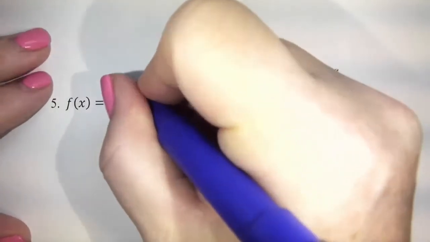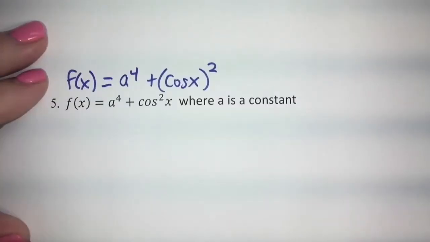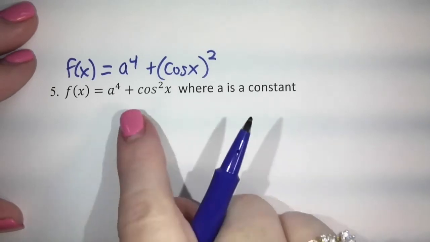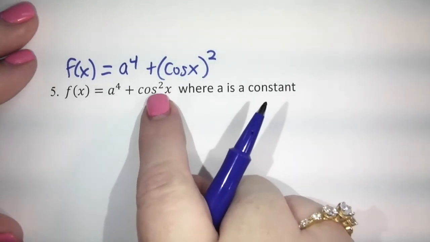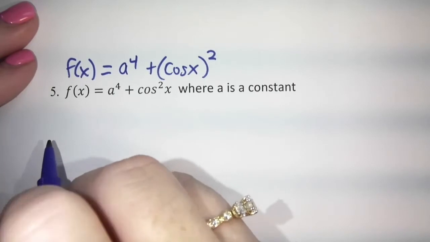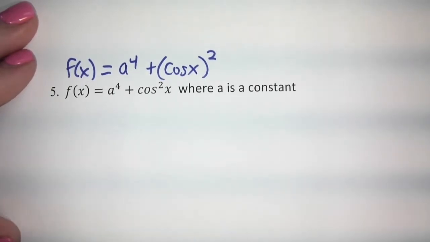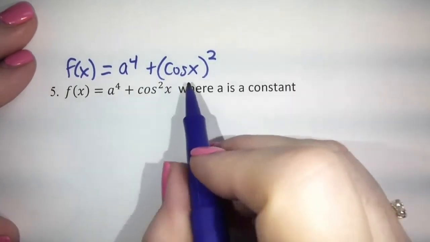So what you want to do, before you start, is write this as cos x all squared, like that. That's your starting function. That's because cos squared here, the square, really means cos x times cos x. So you want to make sure that you know that that's involving the chain rule, okay? So never, ever, ever think that the derivative of sine squared is cos squared, or the derivative of cos squared is negative sine squared. It's not, because it has to involve the chain rule.